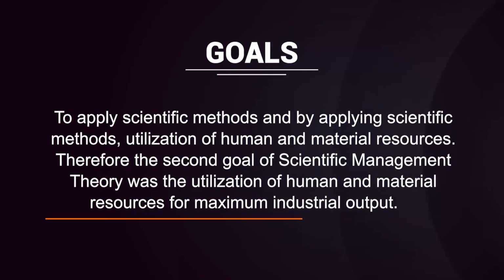Now, if we try to understand the goals of the scientific management theory, it is quite clear that Taylor, through this theory, wanted to develop a science of management. And it was not only a science of management, Taylor was preoccupied with the fact that every industry must find out the best way to do certain works.